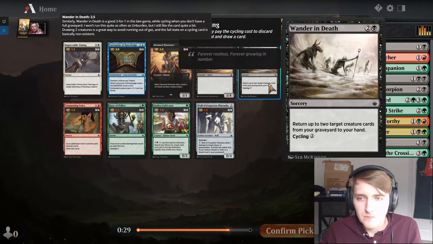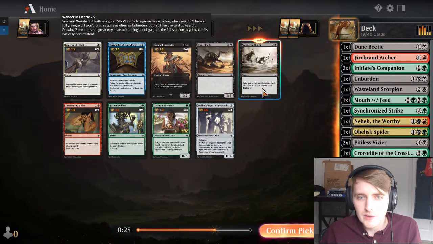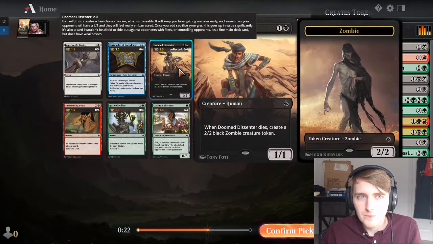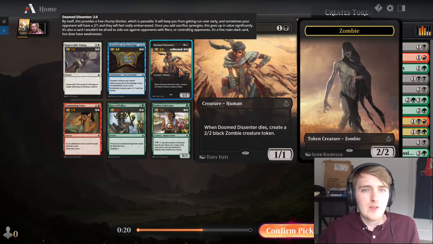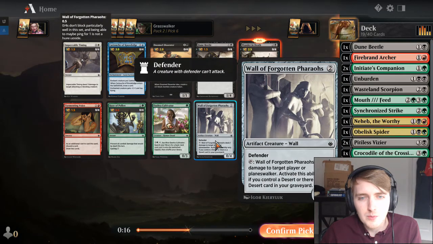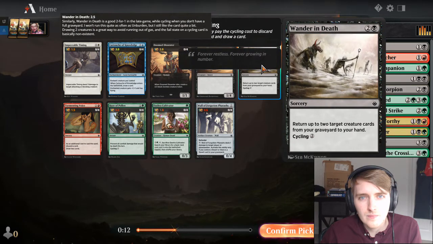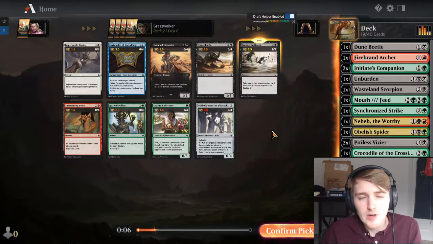Wonder and Death. That's super cute. It cycles, it brings creatures back. That's my look so far. Doom Descent is pretty good. Like he says, it mercs 2/1s and 3/1s. We also exile our own graveyard a little bit, which is a downside.